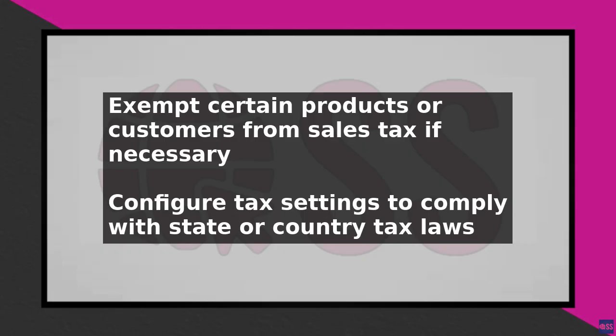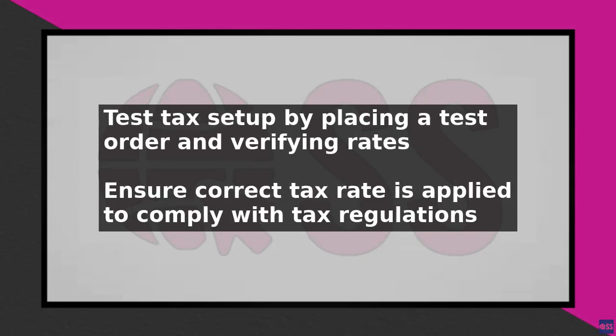In addition to setting up tax rates, you will also need to configure your tax settings to comply with the tax laws in your state or country. This may include setting up tax holidays or tax exemptions for certain customers. You can find more information on tax laws and regulations in your state or country by visiting the official government website.